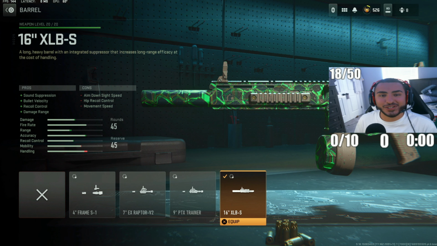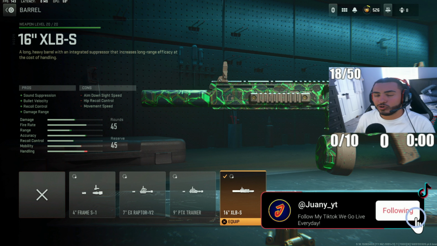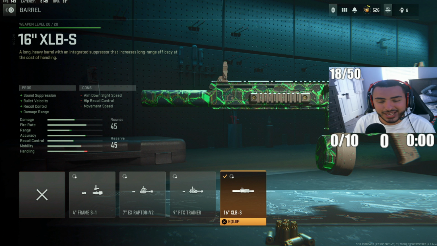Bam, for the next attachment for this class, make sure you put on the 16-inch XLBS barrel. This seems to be the best barrel for this ISO 45. It means you're going to be silent around the map shooting-wise, and you're going to get that recoil control, which everybody wants in this game. You're going to get that damage range and that bullet velocity. Everything so important for this SMG.